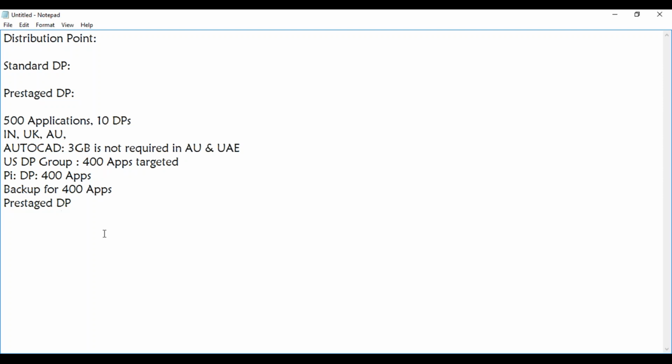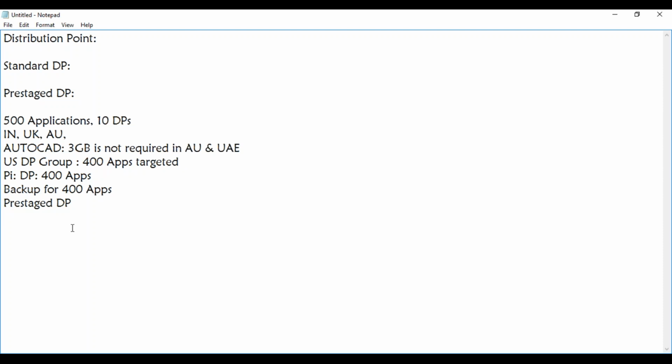and since already 400 apps are targeted to it, it will do a validation check, just a hash file mismatch check, which will not consume any bandwidth. It will only check whether the content of all these 400 applications has been copied correctly or not. If it finds everything has been copied correctly, it will report back saying that all the 400 applications are available on the pre-stage DP. Now, since your DP has been built, you can remove the checkbox. This is only for when you are creating new DPs. So you uncheck the pre-stage content option. That completes this entire process.